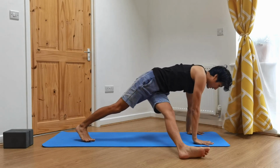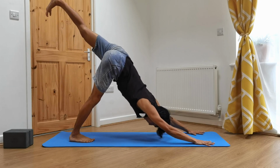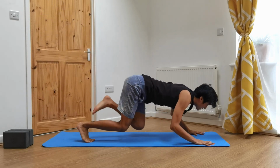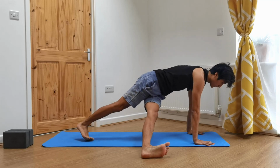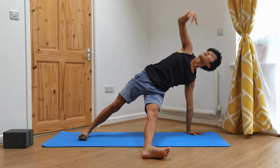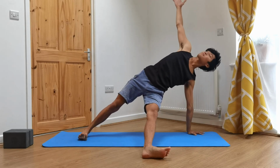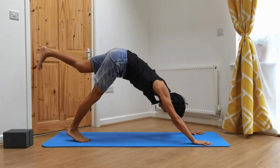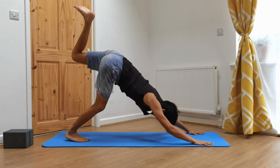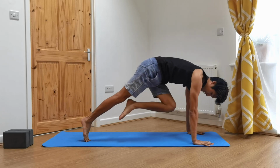Exhale, hand down, inhale, left leg up. Exhale, come forwards, straighten. Left foot out in line with hip, turn back heel down, inhale. Fallen triangle variation. Exhale, hand down, inhale, exhale, squeeze everything in as you complete your exhale.